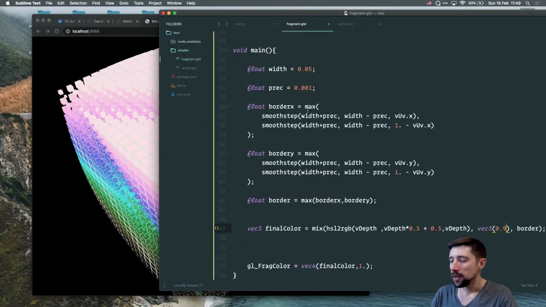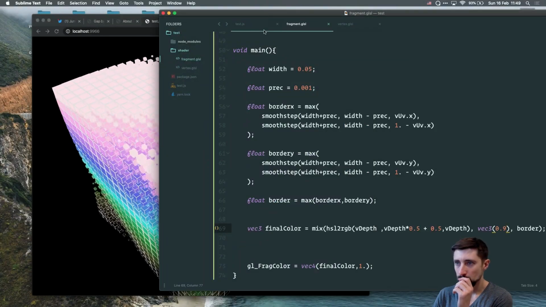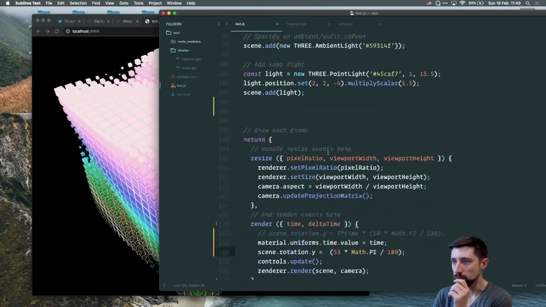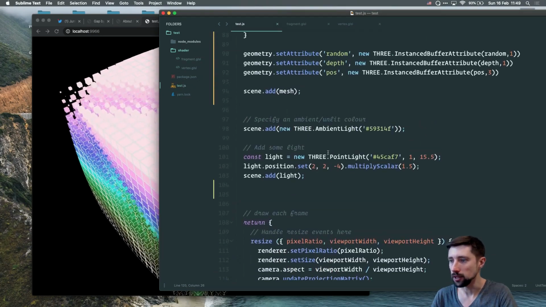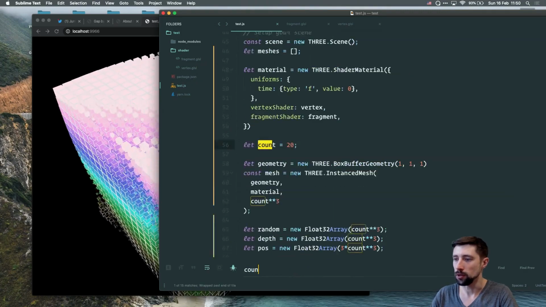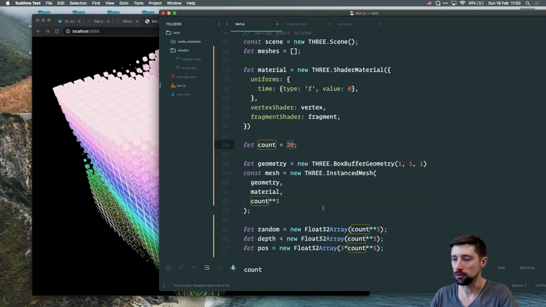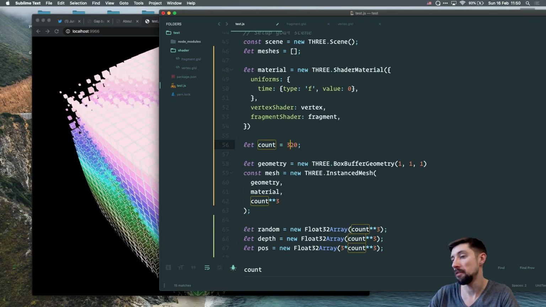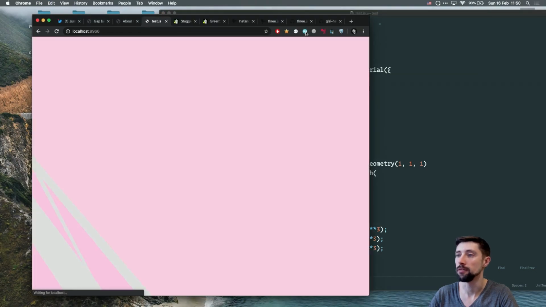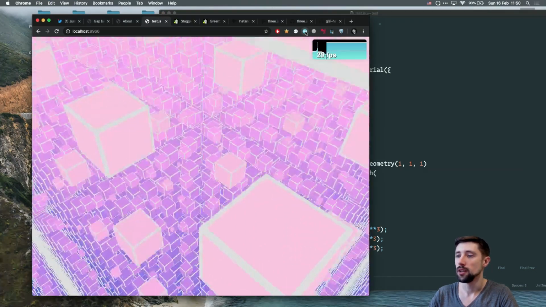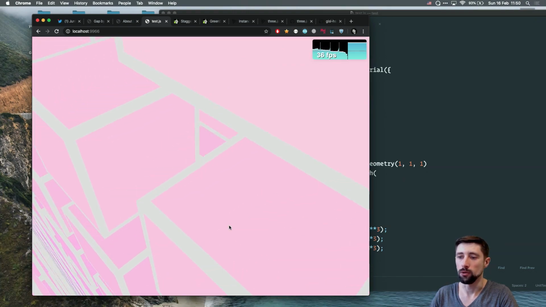Next thing I want to do, we kind of want to make this cube even bigger than that, so it looks like a surface. So for that, I'm gonna just not divide, but multiply my count by 3, and let's see, do we still have those FPSs? Kind of lost them already, but it looks cool, right?